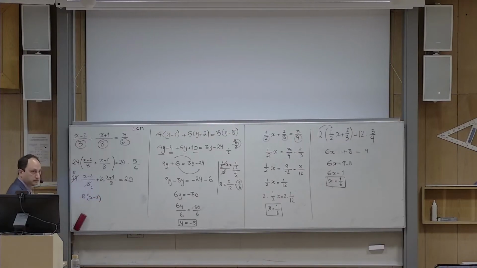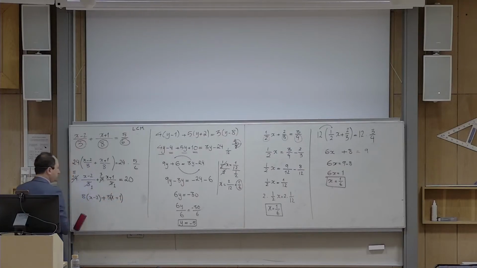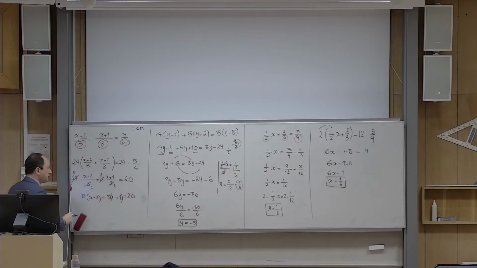Yes? That is different. Again, let me repeat it here. 24 by 8, 3 times. But is it right to write 3x plus 1? No. This x plus 1 should be in pair of brackets, even though pair of brackets was not there. But now you have to add it yourself. Now it becomes 20. The rest of it hopefully is now simple for you.